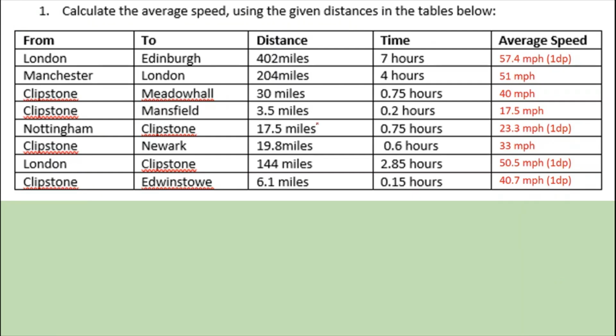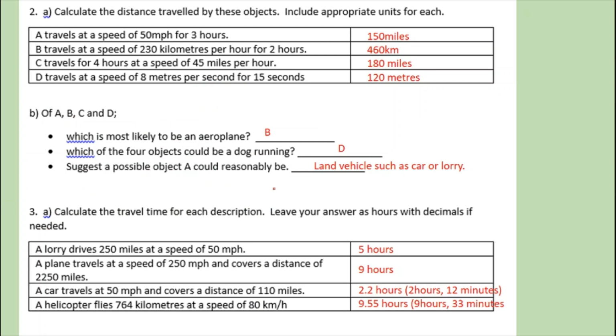Okay, answers for the first part, I rounded them all to 1 decimal place. Second part is up, and the third part at the bottom. I have given you it in both forms for these ones. On part B, aeroplane, because it's travelling at 230 kilometers an hour. That's very fast. A small plane would possibly also do A and C. I was thinking of like a large aeroplane. Go with the safest bet.